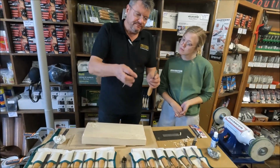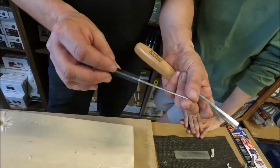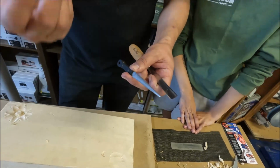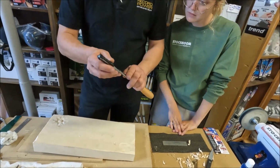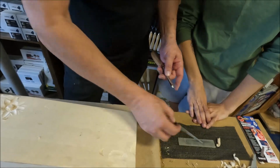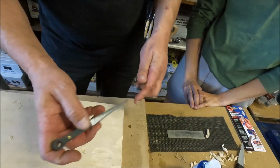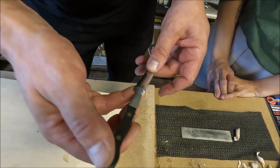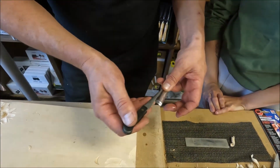So to remove the burr, this is a shaped diamond stone or diamond file, but equally you can get shaped silicon carbide, ceramic, Arkansas. The key is to hold that on the inside edge, maybe with a little bit of a solution on it, and then just remove the burr, making sure that it's flat on the inside. Does that make sense? Yeah. Okay, Jill, do you want to have a go at that?